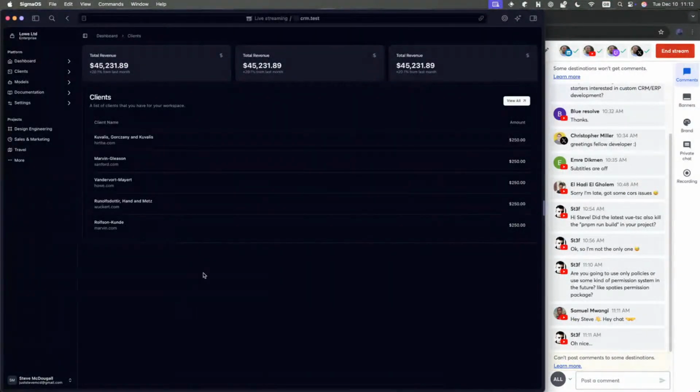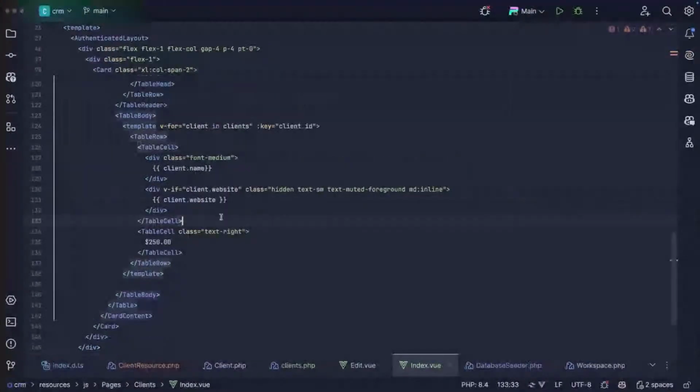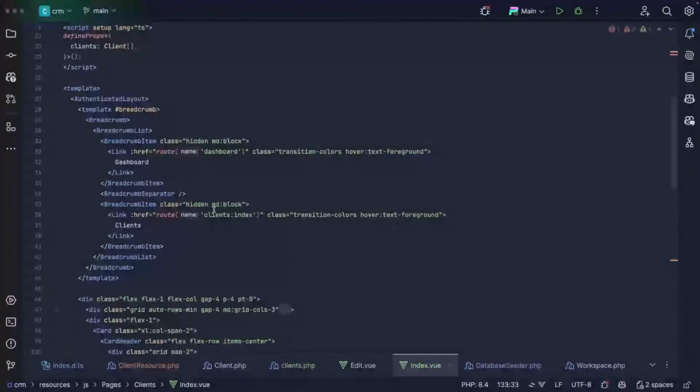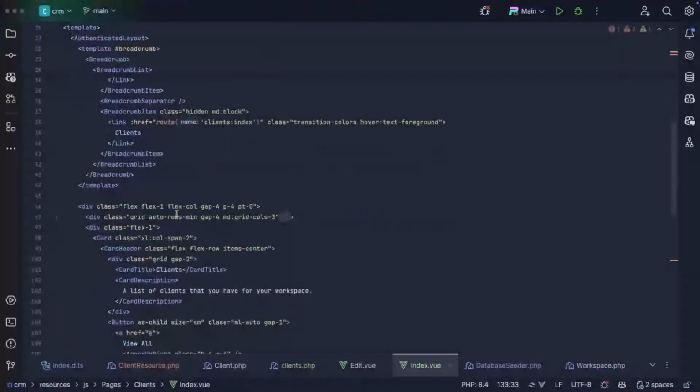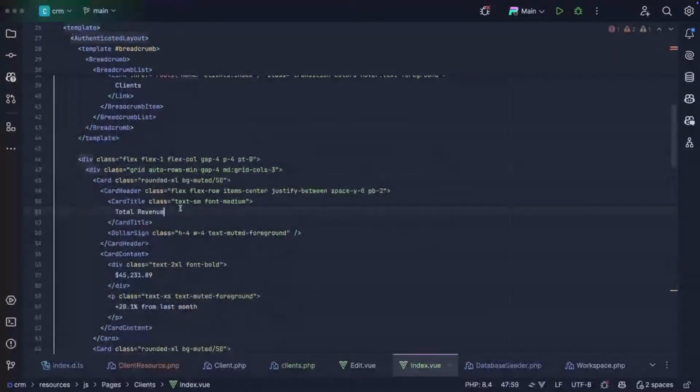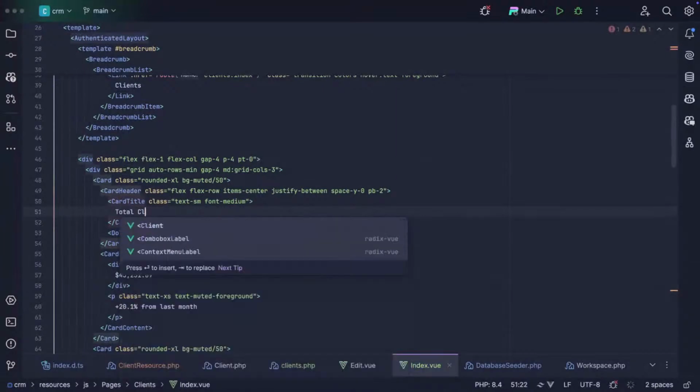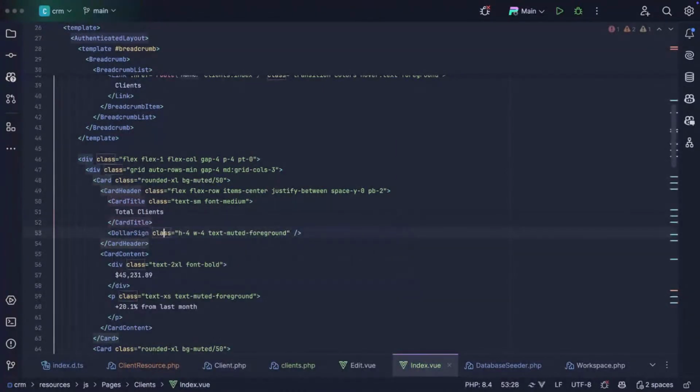Okay, so we've got eeny, meeny, and miny. All of our clients are then listed, which is cool. We've got this up here, which we want to start utilizing. So let's go ahead and say for our first one, total clients. And we're going to say clients.length.